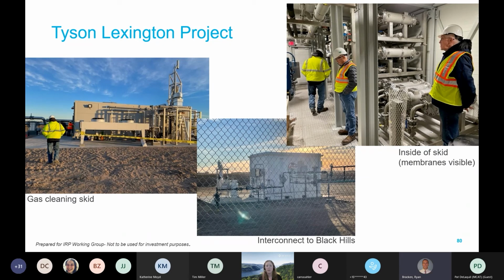Go ahead, Greer. Thanks. I was just thinking at the site, along the distribution, and I know there are different scopes of emissions that could be considered, so I'm just wondering what you consider. So for the CI scores affiliated with each resource, there's a circle drawn around the individual resource that includes everything on site. So it's going to reflect everything up until the point that it enters the local distribution system pipeline.